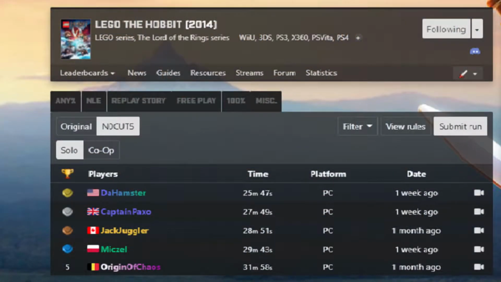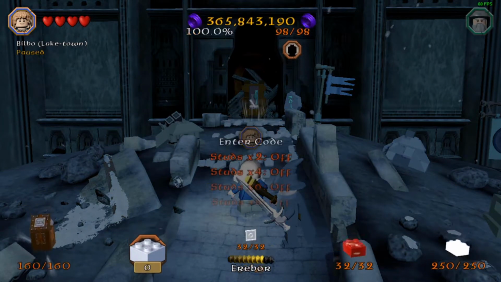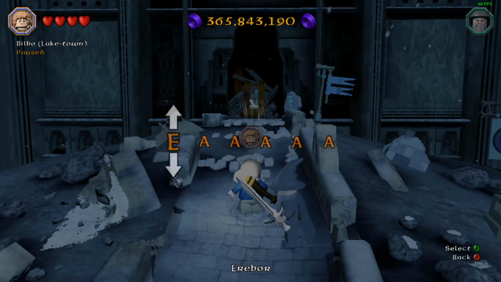There are also two sets of subcategories on the leaderboards. The first of these is whether or not you run the game without using the No-Cut 5 cheat code. The No-Cut 5 cheat code is a code that you can enter into any save file, and it allows almost all cutscenes to be skipped on the first playthrough, even if you exit that save file. Normally you have to watch the entire length of the cutscene the first time you see it.